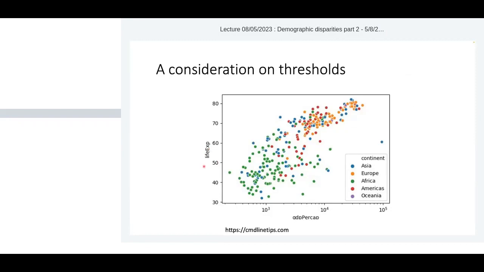We are not interested now in the meaning of the axes, but in the distribution of the data that you have. Whenever you have such distributions in your data, where the best performances are here, and the composition of the people in the best performances area is much different from the composition of the persons in the worst performances of the graph, then whatever threshold is taken by the algorithm will probably be impacted by this unequal distribution.